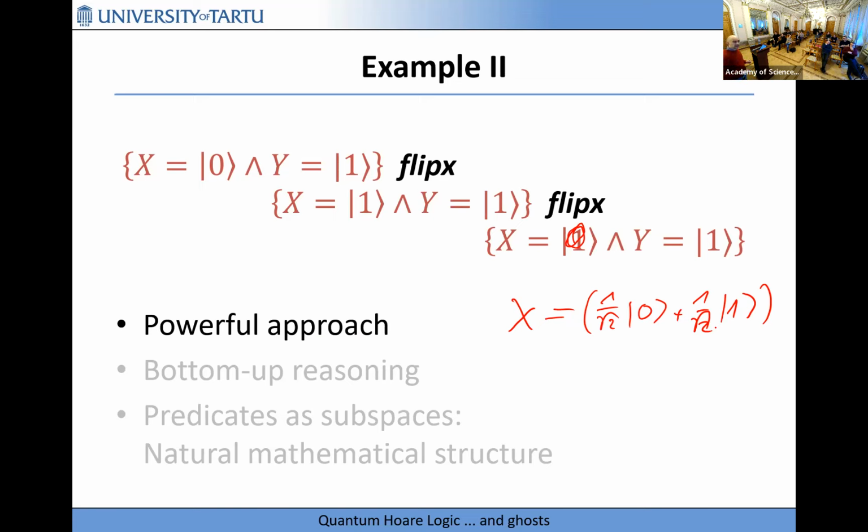What you could also ask is, can I write that x is anywhere in between 0 and 1? But that's actually trivial, because there's only 0 and 1. But if you would have, for example, not a bit there, but an integer, and I say x is 0 or x is 1, then I can write that with the disjunction, but we should be careful. It will not mean that it's definitely 0 or definitely 1. It would also be allowed to be a superposition. We cannot express that this is one of the two, but not a superposition, not in this logic. The next chapter will actually address this question with a magic trick.